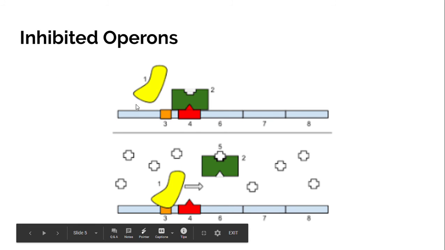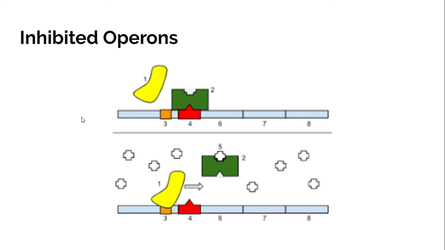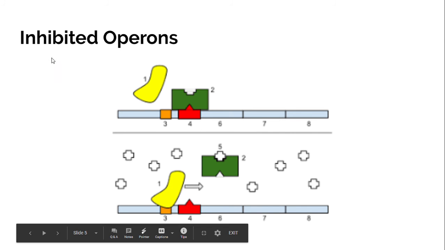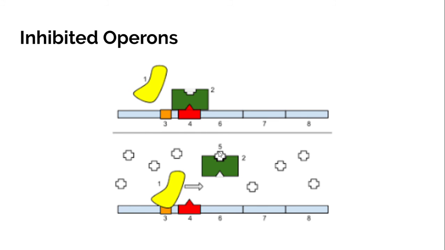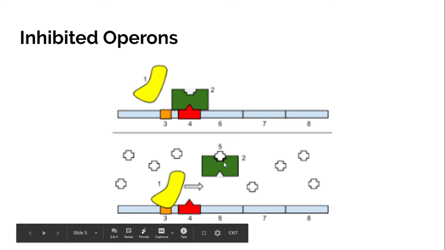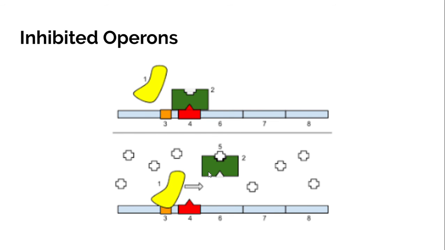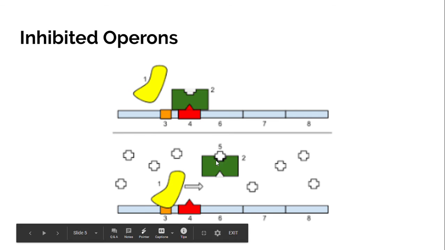So the type of operon we just talked about is called a repressible operon, where the genes can be turned off based on the environment. But there are also operons called inducible operons. These are operons which have the default as off, so the genes will automatically not be transcribed, and need some protein to turn the operon back on. So these are like the opposite of repressible operons, which need the repressor to turn them off. The inducible operons need proteins called inducers, which turn these operons on by inactivating the repressor that is sitting on top of the promoter.